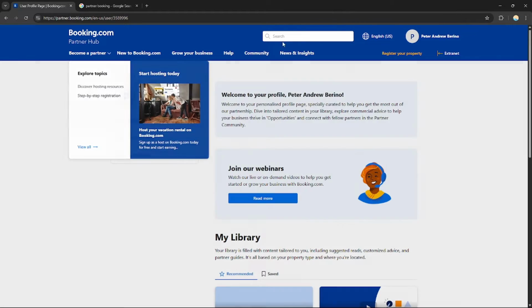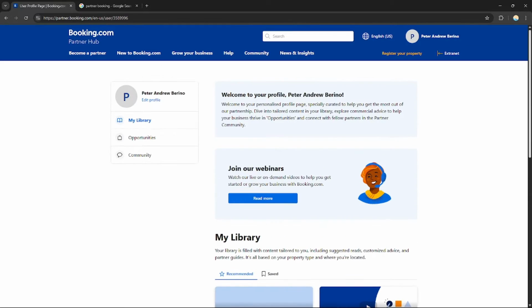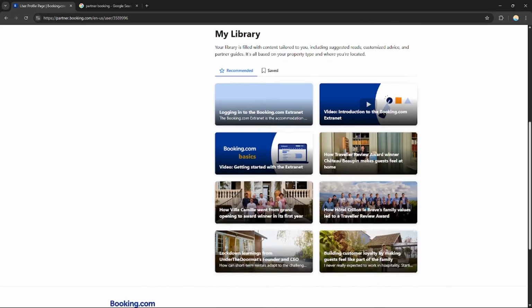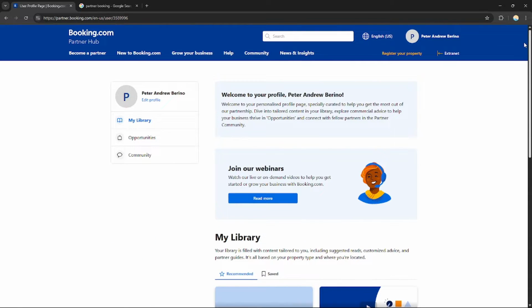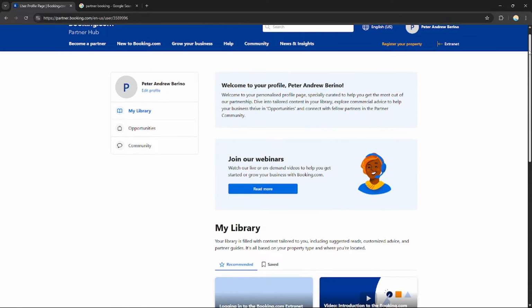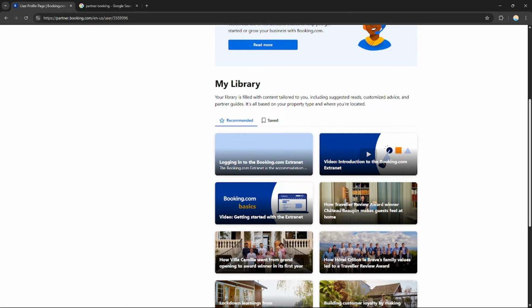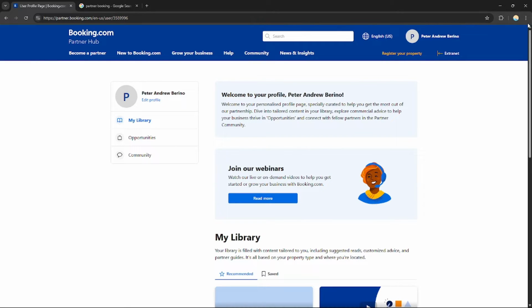So as you can see, booking.com is a website where you can list your properties online so that people can book your property online, any property, whether it's a hotel, resort, a rent home, or a residential hotel. All of that you can add right here so that people can book them online. And also you can promote it right here. So how can you promote it?